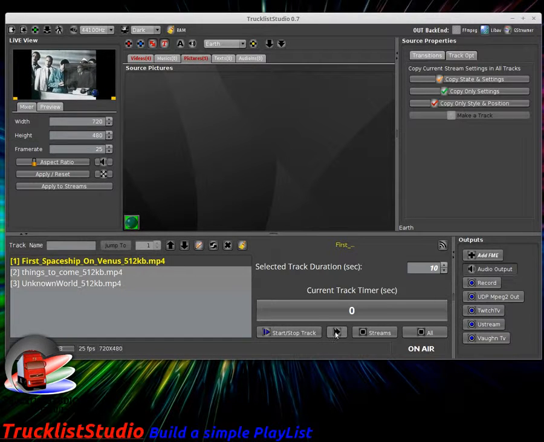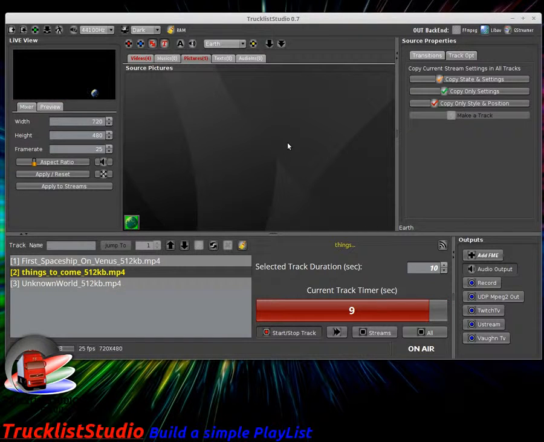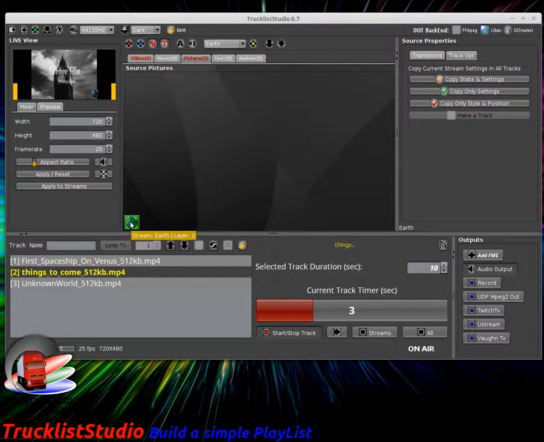So if I switch now from one channel to another, okay, let's play back the playlist. When there is the switch, the Earth logo will stay in its place, because it is copied through all the tracks.